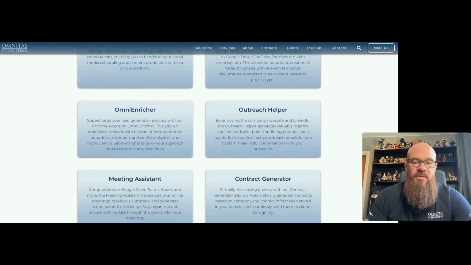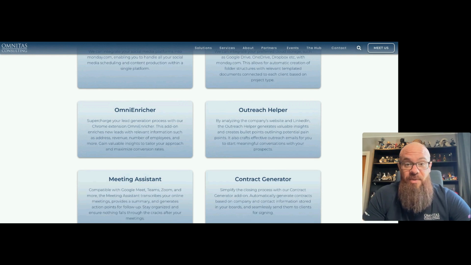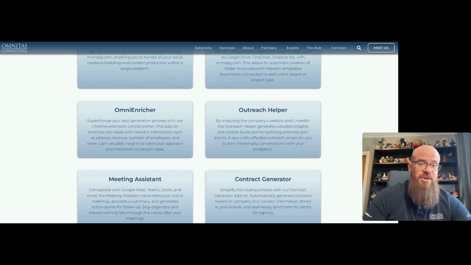We have the Omni Enricher, which is a really nice little thing. It's actually an OpenAI script that we have built. So you browse, you go to any website that has company information. You have a Chrome extension, you press on that Chrome extension, and the company information will be pushed straight into your monday.com as a lead.